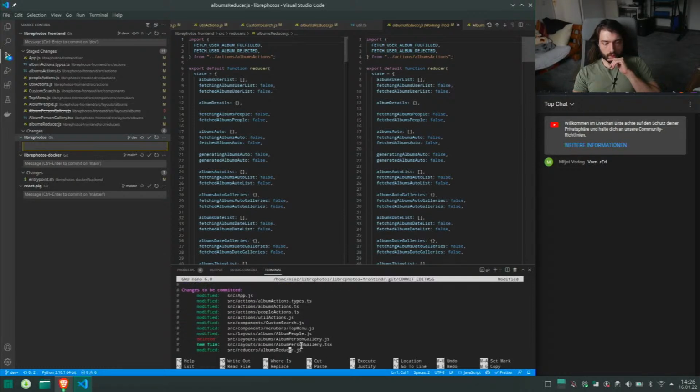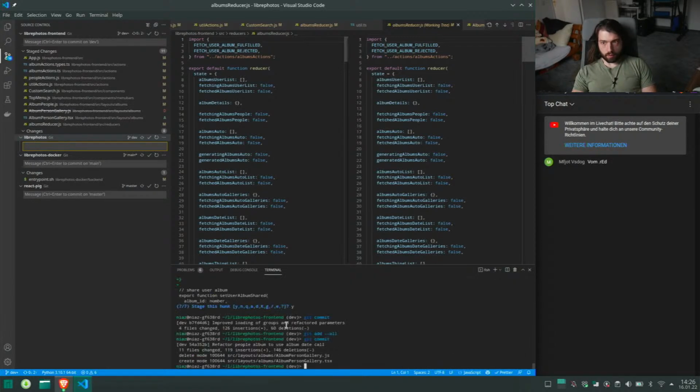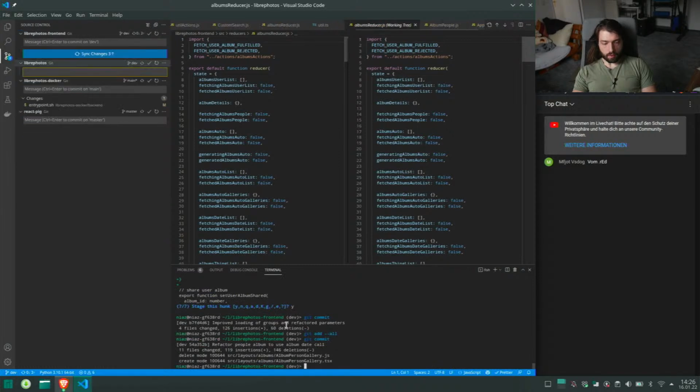Yeah, so that's correct. Also remove non-used code: custom search, top menu, album people. That's the function we refactored, and we changed this. Okay, cool. So let's do this.